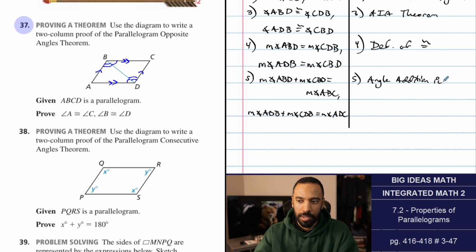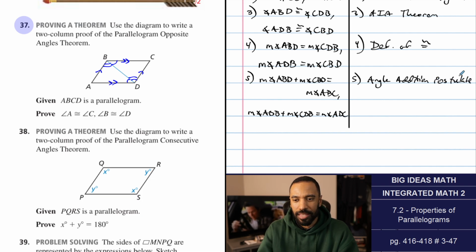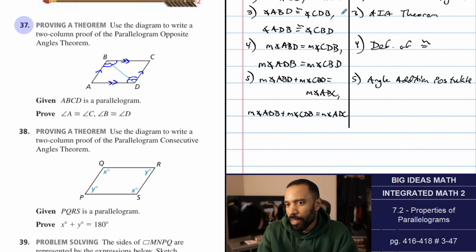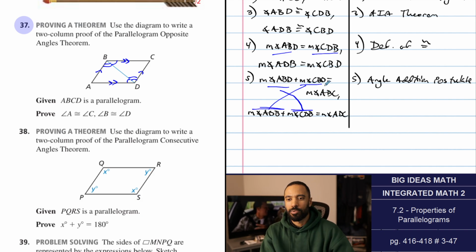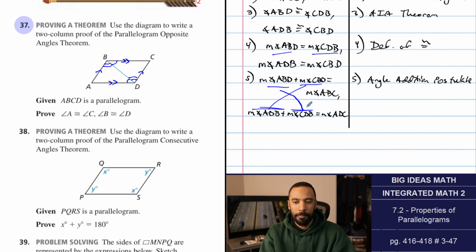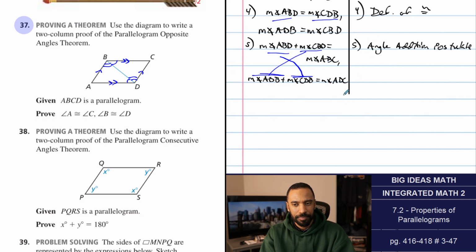Now I want to do some sort of substitution here, or some way of saying that these guys equal each other. Because ABD equals CDB, and because CBD and ADB equal each other, I could almost do a substitution of sorts and write that out in that way. I could take these and plug them into that, and then it equals the other.